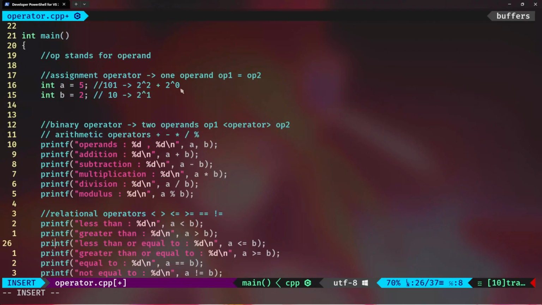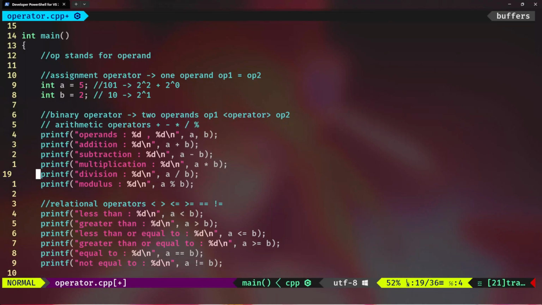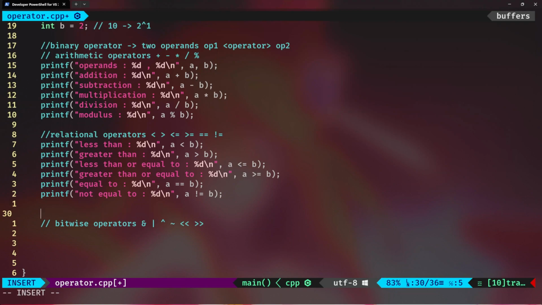We should probably print them. Let's put it here: operands in binary.